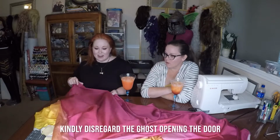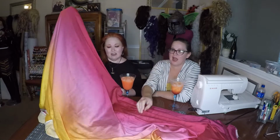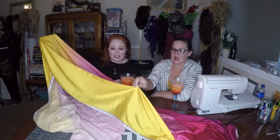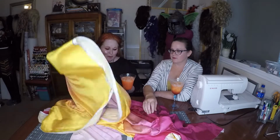All right. So we have our now officially mixed drinks. We couldn't do that straight tequila at the top. That was really rough. Okay. So when the idea of doing a beach wrap came up with the tequila sunrise, we immediately thought of this gorgeous fabric. Here, let's bring the yellow into it. Look, it is a tequila sunrise in fabric form. Look at it.